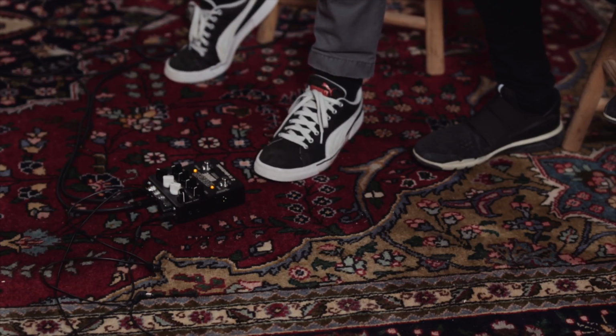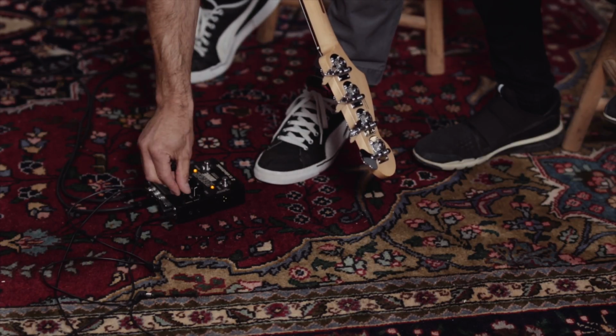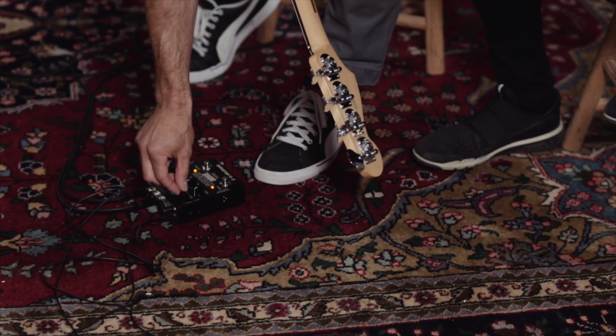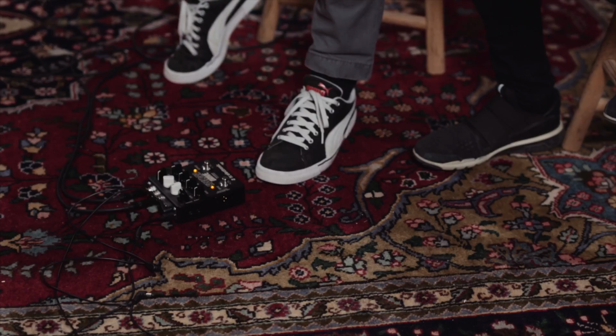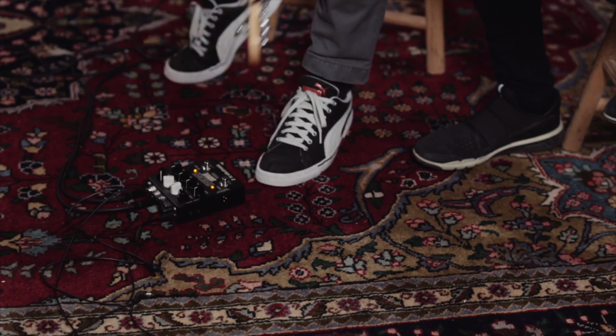So what we did is, even if we crank up the gain, let me try to do that. I crank up the gain, I just compensate a little bit on the level, and the tube drive. Now it's pretty much all the way up. A little bit loud in here. Down with the level.